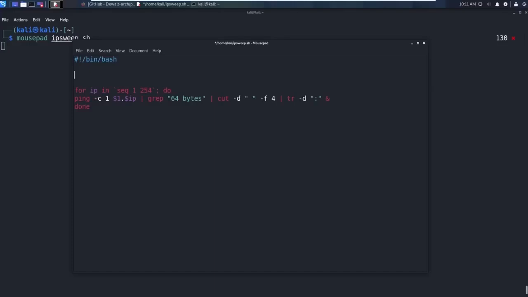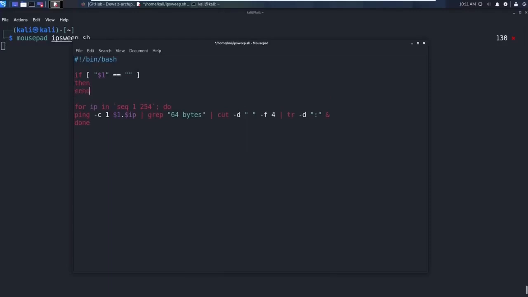If statements are conditions. We're saying, hey, if this condition is met, do something for us. If it's not met, then go ahead and do something else. So we're going to say if $1 is equal to nothing, then echo you forgot an IP address.